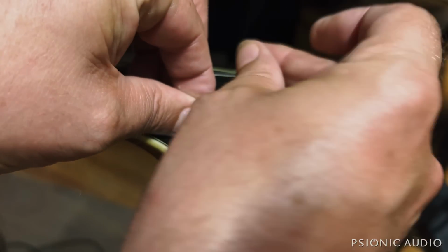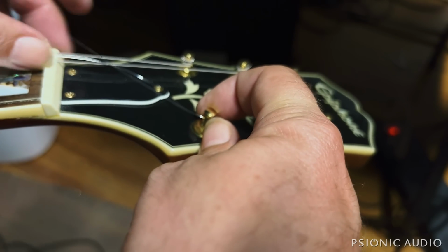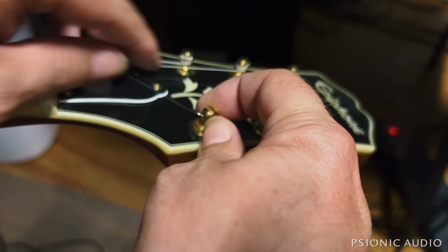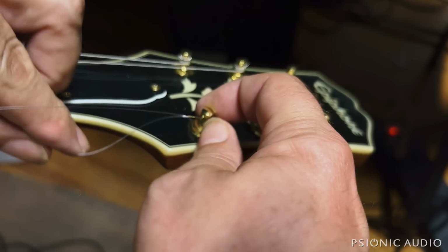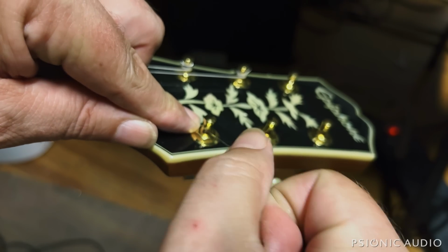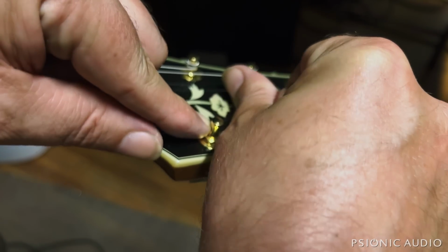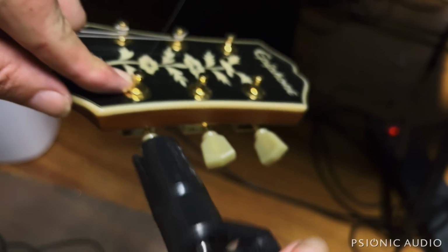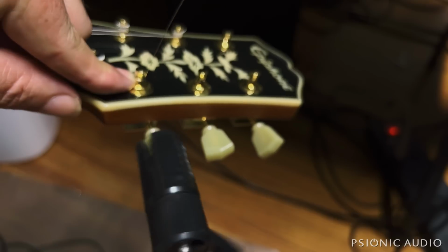Now, on this side, I bring it back around this way and pass under itself, which is really hard to do from a distance. It's getting caught on that screw. Sorry, it's much easier to do when it's up close to my eyes and have it farther away for you guys with the camera. So I'm pulling it tight with my left hand, pulling it to the right with my right hand, and then back over itself. And that will create a locking setup where the string is wrapped against itself, and then subsequent lines go beneath all that.